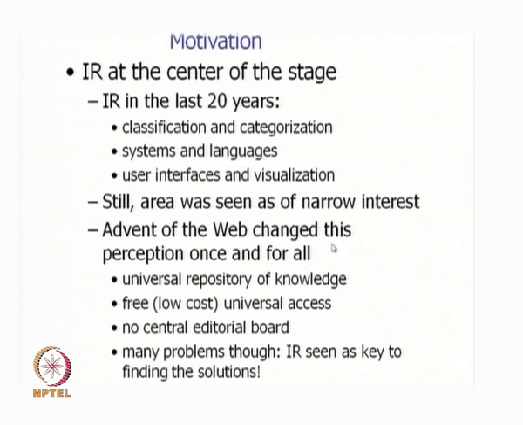Advent of the web changed this perception once and for all. Web has become such a gigantic repository of information, with the need for retrieving information in a sophisticated way, with high quality access and fast access. These things have changed the field of information retrieval completely. So, web is looked upon as the universal repository of knowledge. It is almost like the fairy tale figure, the universal wise man who knows everything.